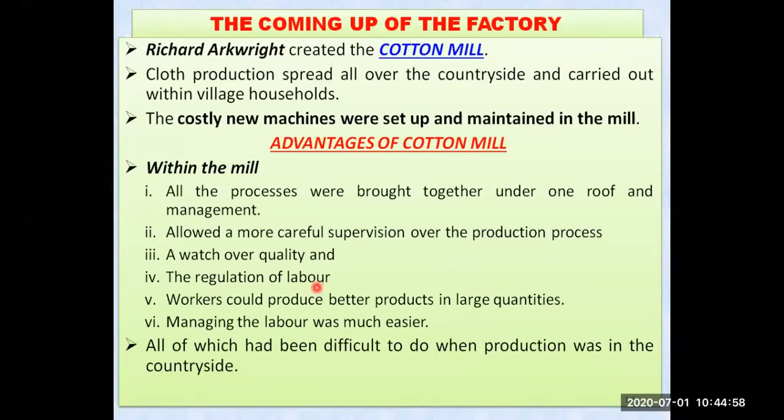So it was not possible to regulate all the things, such as to look over the quality, or to regulate the worker, or careful supervision. That was the most important thing. Supervision was not possible when the production was going on in the countryside or in the village side, within the homes of the village people. So it was not possible to supervise. But now it is very much possible, because all the processes of production are going on under the same roof. So it can be supervised and watched very carefully also.